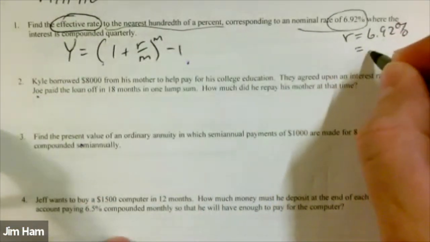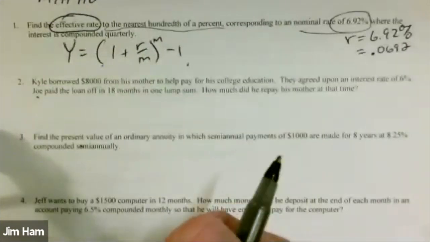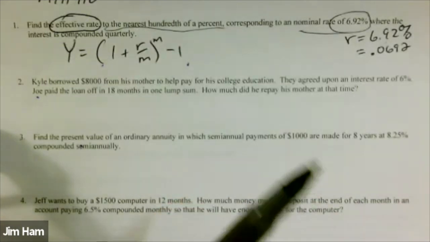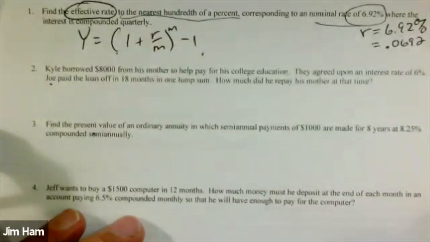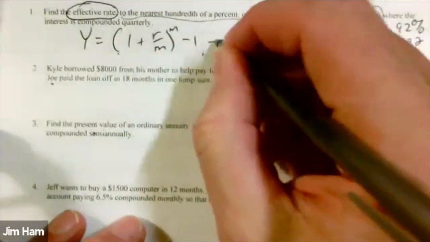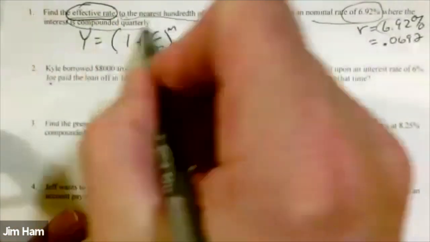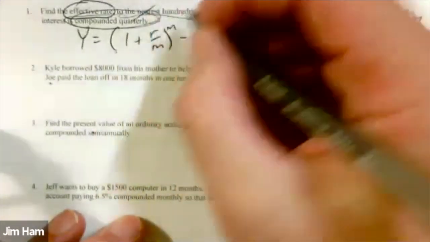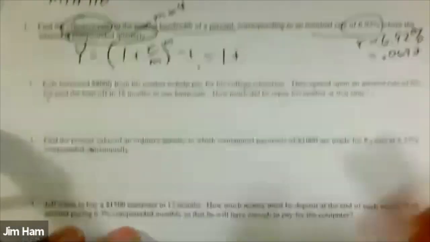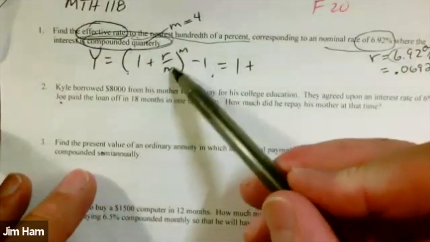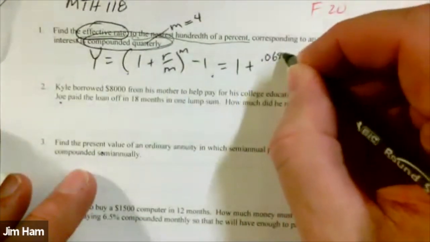If you use the formula, you have to convert this percentage to a decimal. And that's the general rule for all of these formulas that we worked with for the rate. Decimal for the rate, I% for the TVM solver, the calculator. And so you just plug in the value of R. By the way, it says compounded quarterly. So the little m value, or it might be n, is equal to 4. But whatever it is, it appears twice in the formula. So if we use the formula, it's going to be this.